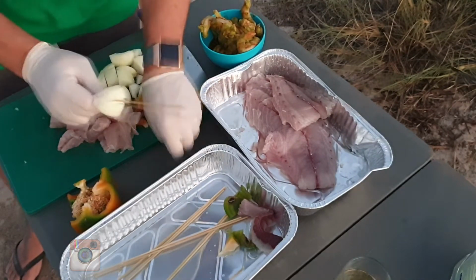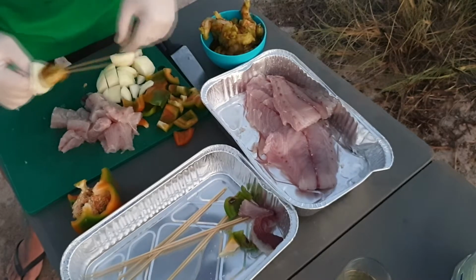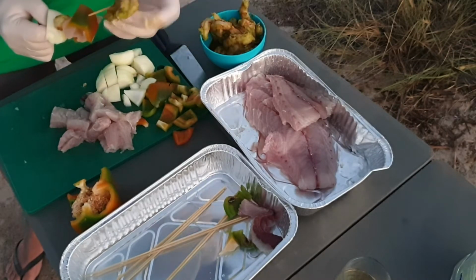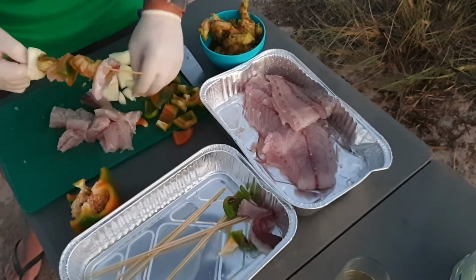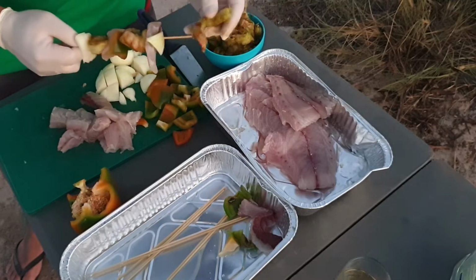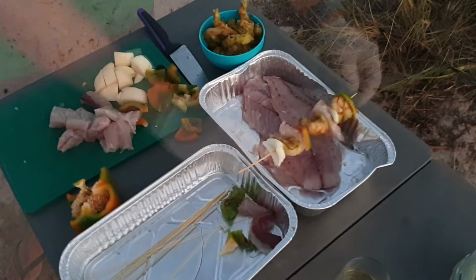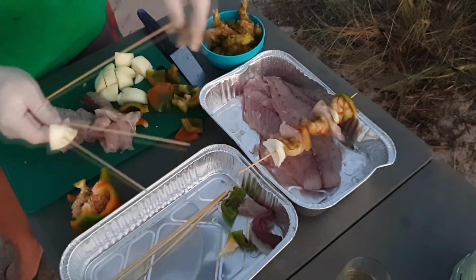Dun, dun, en garde. Prawn, piece of fish, piece of capsicum, another prawn, another piece of fish, another piece of onion. Just like that. If you're greedy like me, just put another prawn and another piece of capsicum, then you have a nice skewer. If you want to work a little bit faster, just divide your skewer.